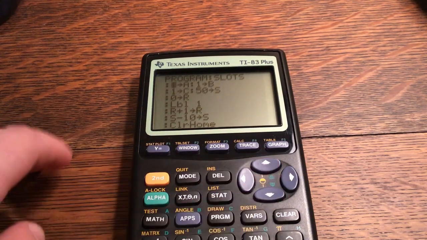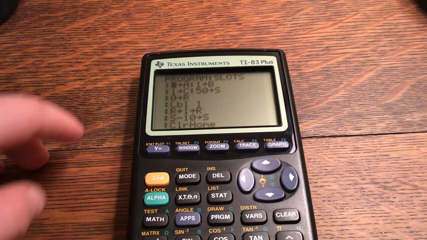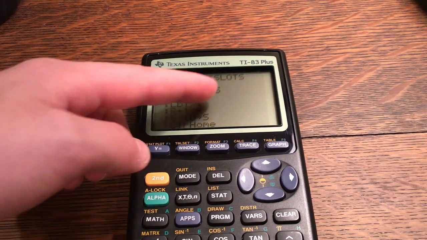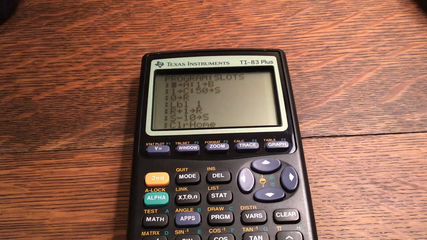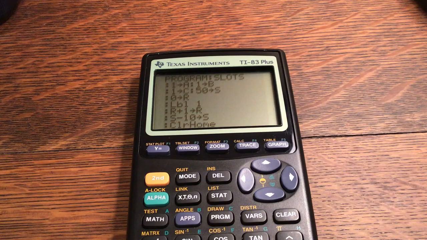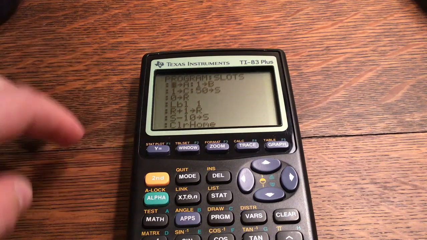One stored to A, one stored to B, one stored to C. Or I suppose if you wanted to, you could do whatever number you wanted all three to start at. So you could have all three start at seven seven seven, which is like the bonus number and gets you a lot of points, and I will explain the point values later in the video.